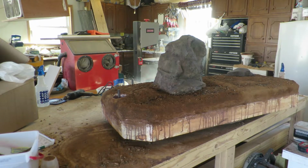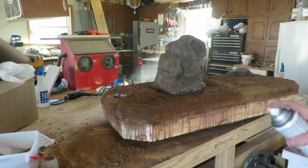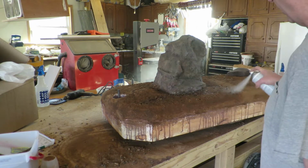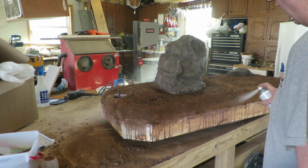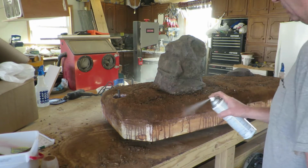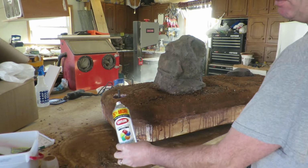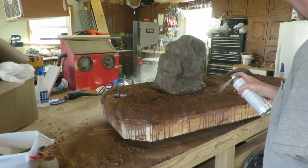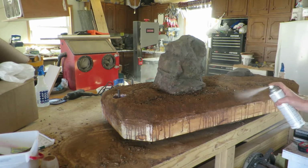Okay, I've got the whole thing covered, and now I'm going to go over and just spray a coat of this. I've kind of been doing that as I've been going. So I'm going to spray a coat of the satin over it. I ran out of matte for the base to stick it down, so I just started using satin. Like I said before, it doesn't really matter.